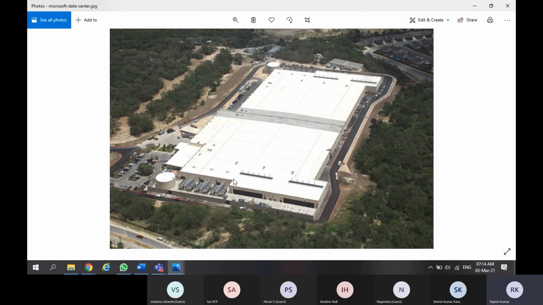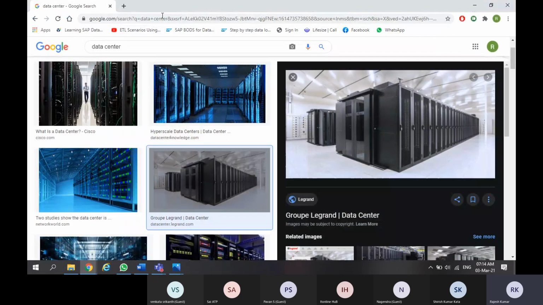The data center concept first came from Google, but people don't know data centers were already there before Google. Actually the data center concept first came from Google. So why did Google start data centers? Most of you have a Gmail account, and you are receiving and sending mails. There are hundreds or thousands of mails in your mailboxes. But those mailboxes are not on your local computer. Let me give you an idea. It's not a problem.